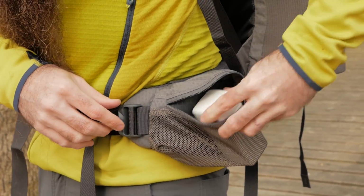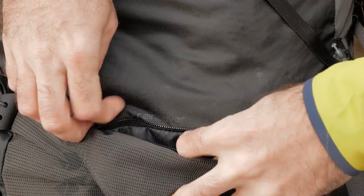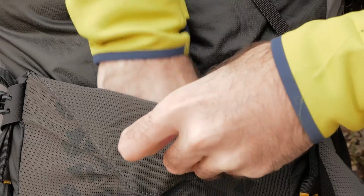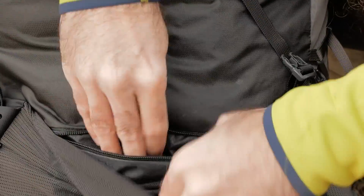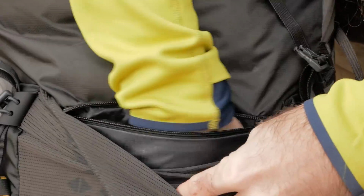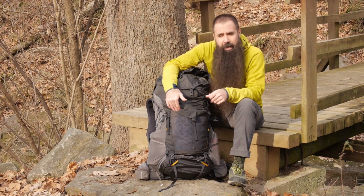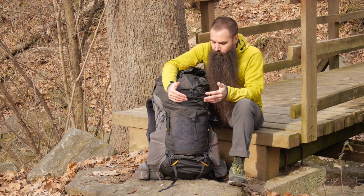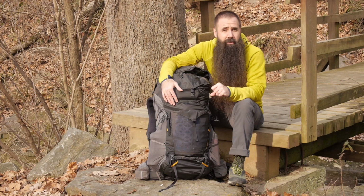Behind this shove-it pocket is another zippered, almost a security pocket, and it houses the rain cover that Gregory includes with the Paragon. So additional value, protects that pack when the weather turns, but it's also a fully usable pocket. Oftentimes when packs have that dedicated rain cover pocket, it's at a place where it's good for that. It's not good for much else. And Gregory really thought through the functionality of that pocket. It's got a little more life to it than just housing that rain cover.